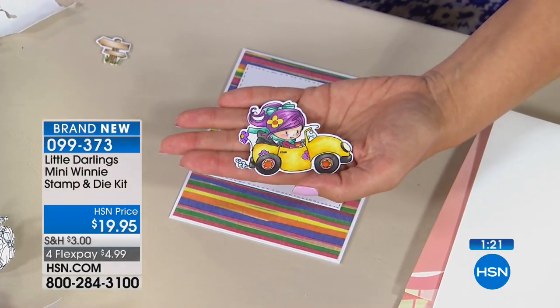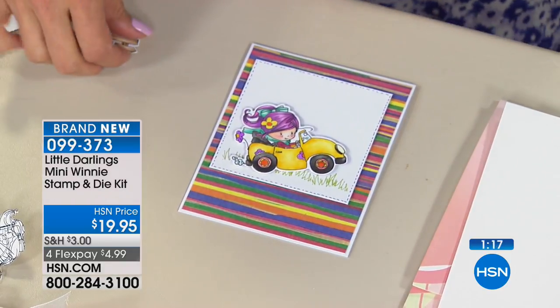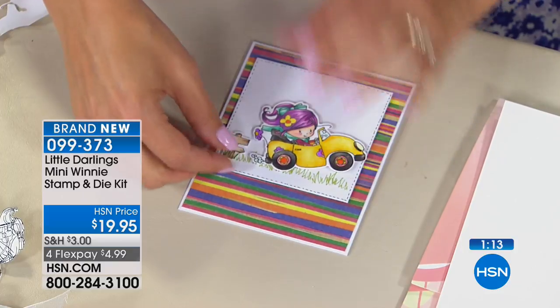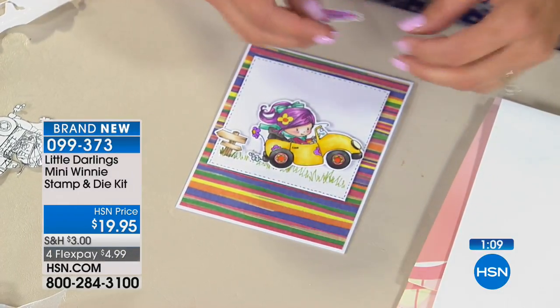And the die, we run it through any die cutting machine. You're going to get your image just like that. I put a little bit of foam tape on there just because I like it to pop up and have a little dimension. Here's the fence. You can pop some sweet flowers in there. Oh, they're adorable.